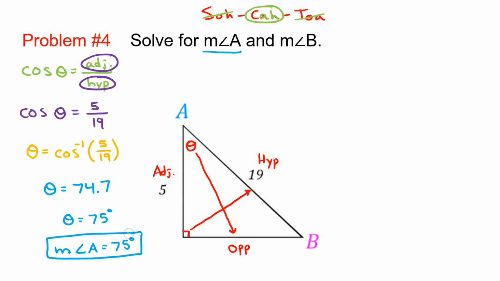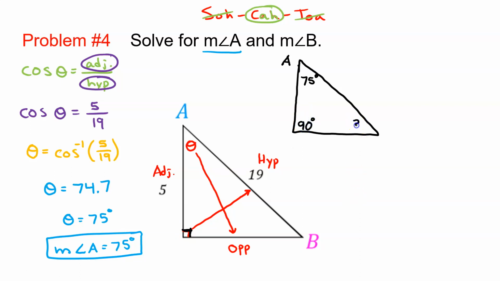Okay, so how can I find the measure of angle B? You could go through that same problem and use sine, cosine, or tangent to help you. You can use your trig, or you can remember that whenever you have a triangle, the triangle sum theorem says that whenever you have a triangle, how many degrees should be inside that triangle? A total of 180 degrees. Well, we had angle A up here, and we figured out that was 75 degrees. I also have this perfect corner right here, which is going to be a total of 90. So I'll label it 90.